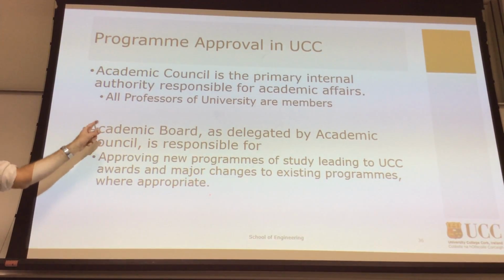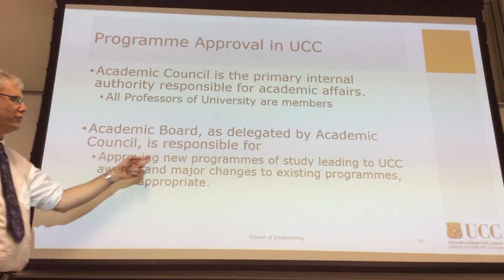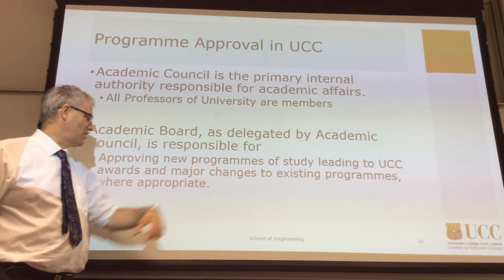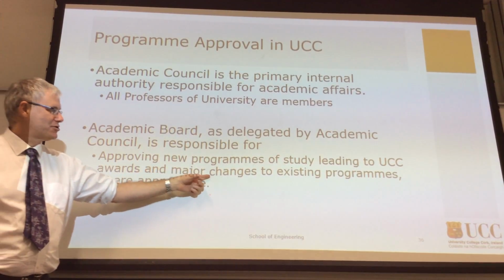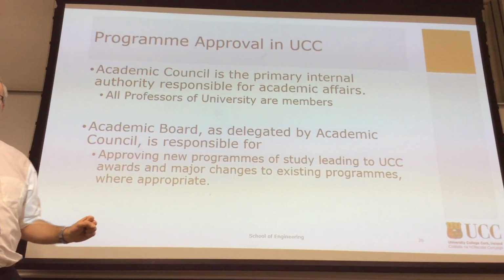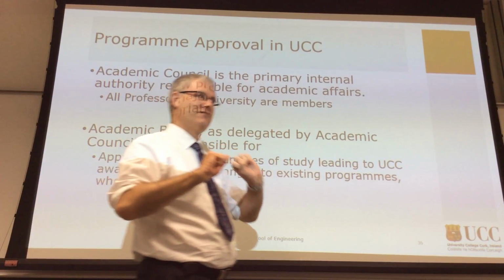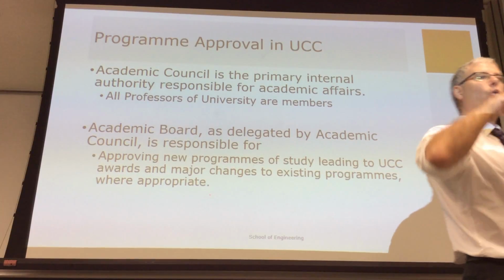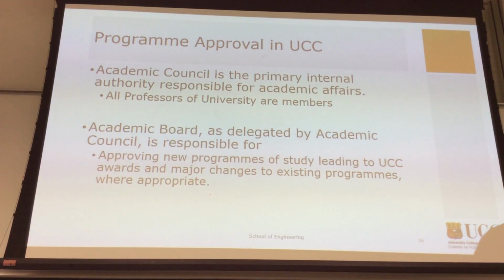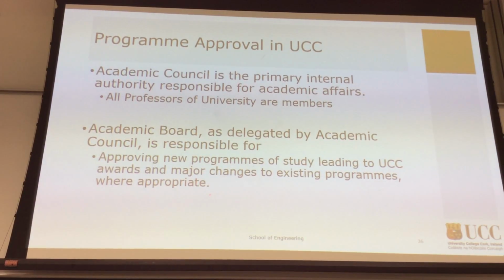And one of the big things with regard to Academic Board is to approve new programs of study and major changes to existing programs. Okay? And there is a set of rules that basically says when do you have to apply to Academic Board and when do you not? Okay? But it's Academic Board who approves.